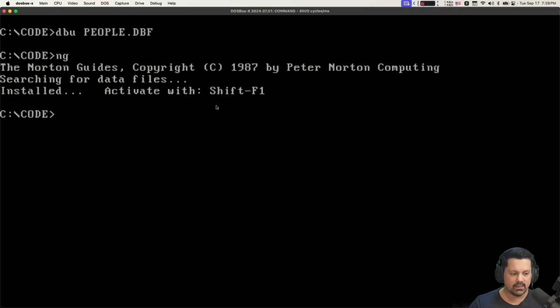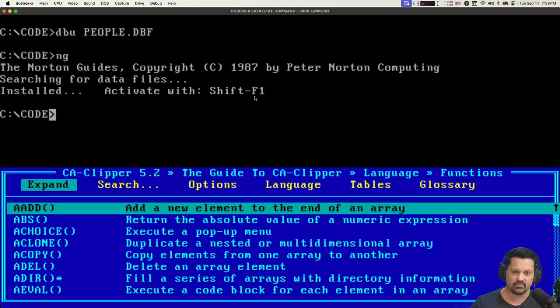And that would be terminate and stay resident programs, right? So this one here, ng, is one of those. So it basically sets a listener to an interrupt on the system, and when that interrupt is called, it starts working. So in this case here, you can see that you activate this with Shift F1. So if I press Shift F1, you can see that I get this amazing guide for the Clipper language, right?